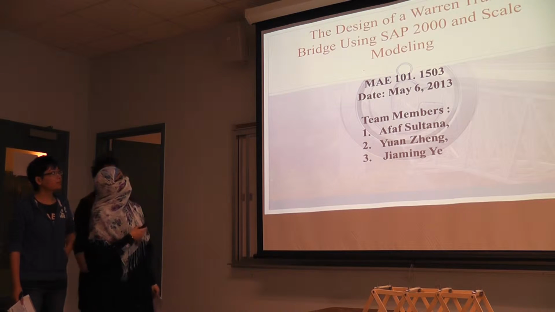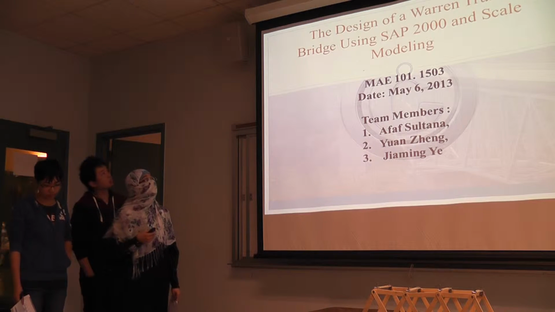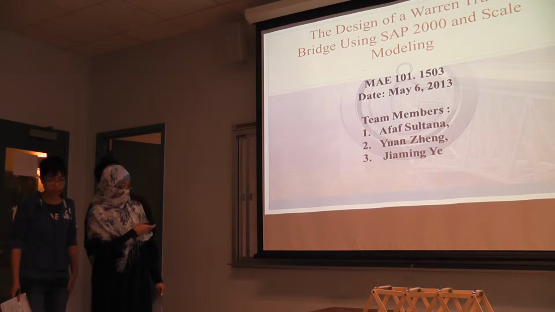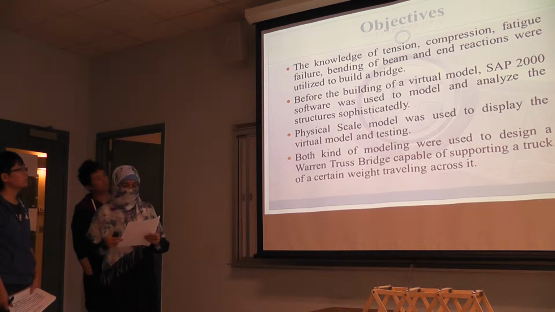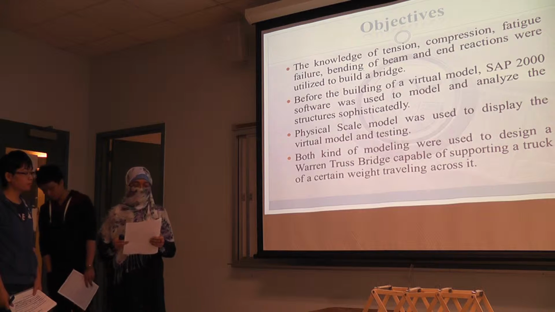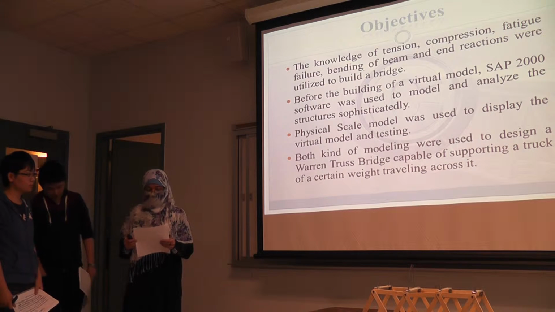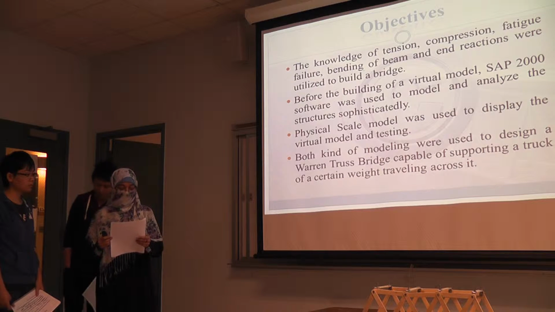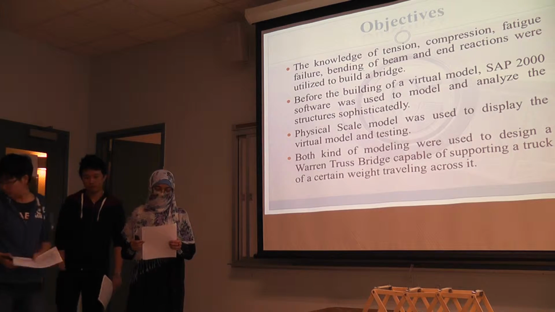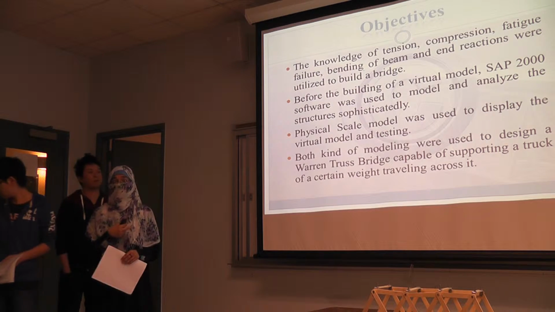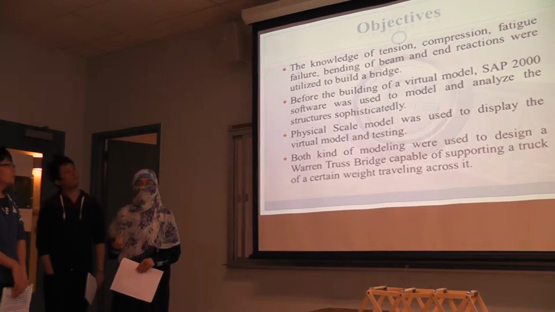We present the design of a Warren Truss bridge using the SAP 2000 application. We have a few objectives. The objective is to utilize our knowledge of tension, compression, fatigue failure, bending of beam, and end reaction of beam, and then, using SAP 2000 software, design our virtual model and analyze it sophisticatedly.